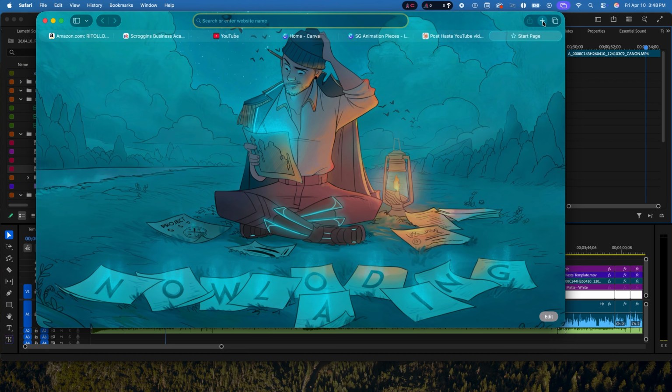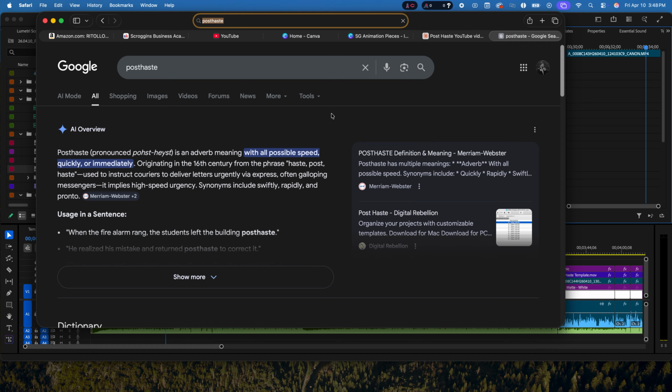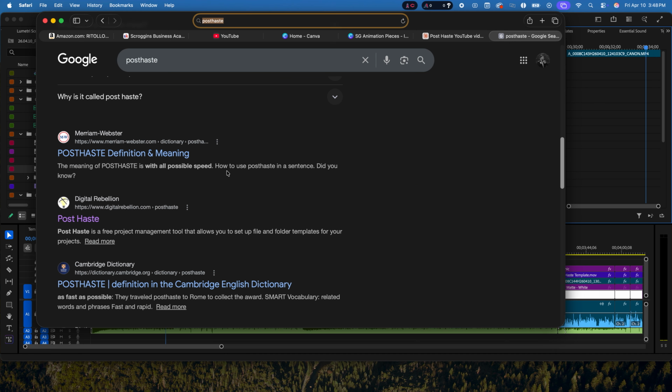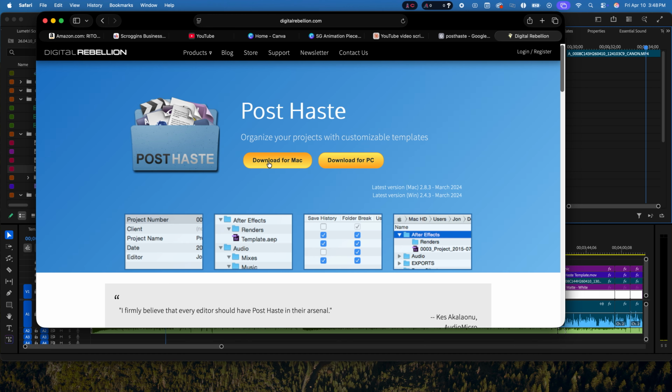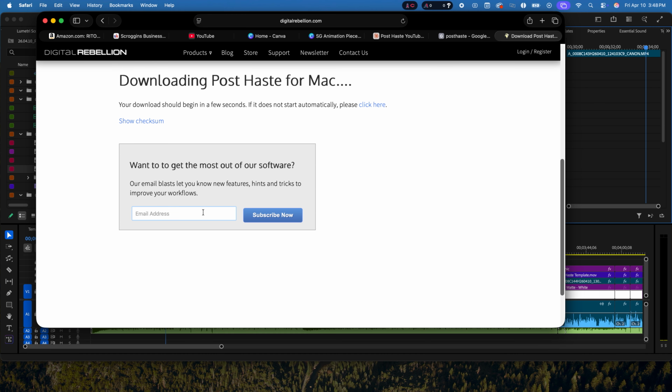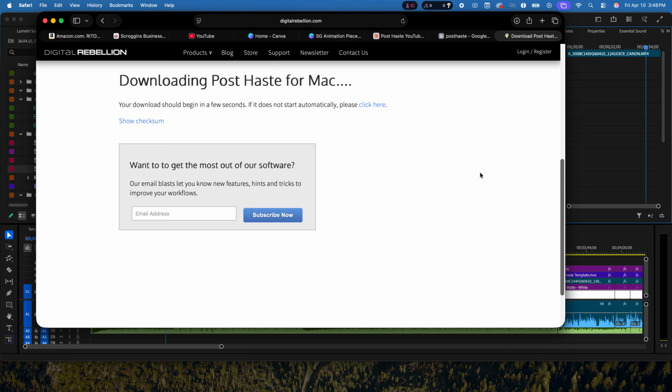Let's do it. 99% of all pre-production planning is preparing, it's a lot of P's, is preparing all of the files, all of the assets, all of the things that you need in order. And PostHaste will structure all of that for you. You set up the template once, you can give it the files, you can give it everything that you need. And that right there will create a bigger gap in the amount of time that you spend searching for a file that you can't find and the amount of time you get paid for.